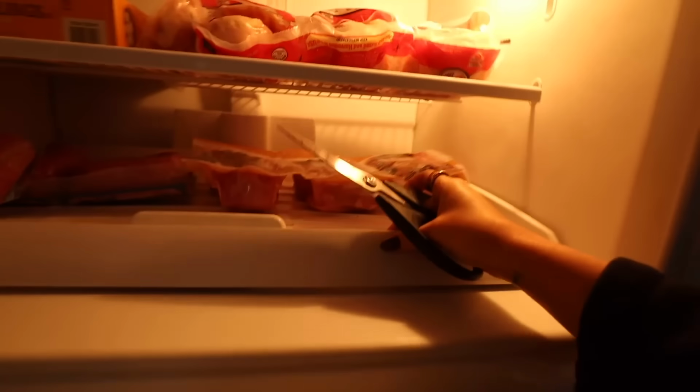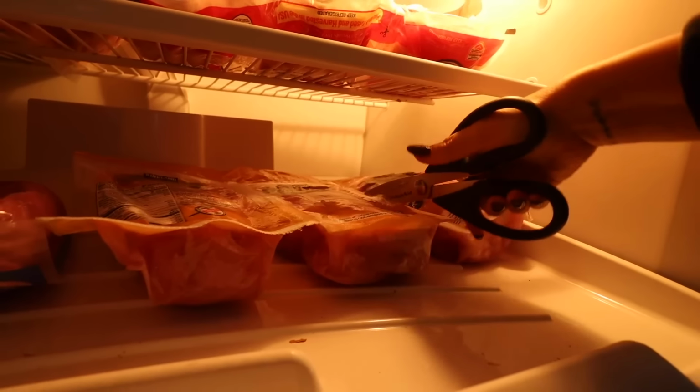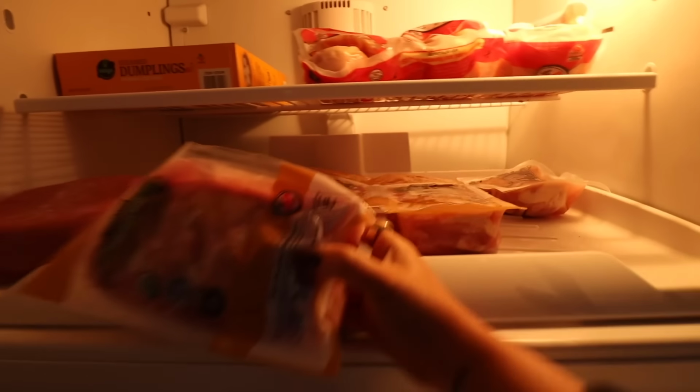Okay. Why am I struggling when this literally pulls out? Okay. You know, this one hand is... Please hold. Okay. Chicken thighs for dinner. Last night's dinner was literally so good. I want to remake that for a short form video.